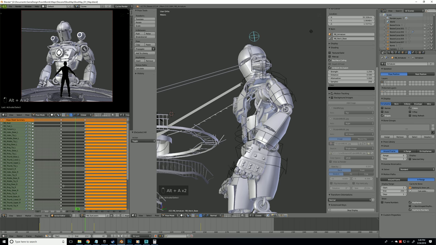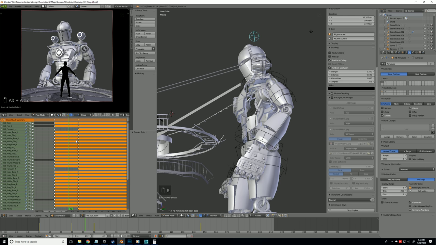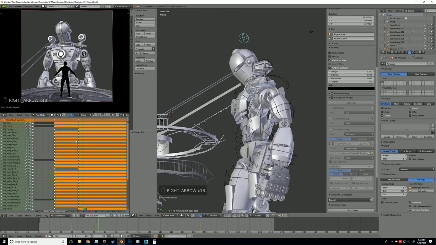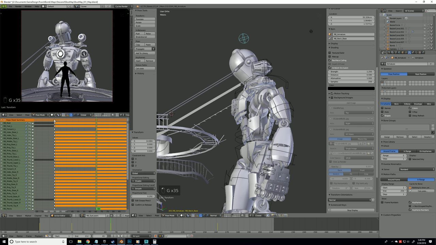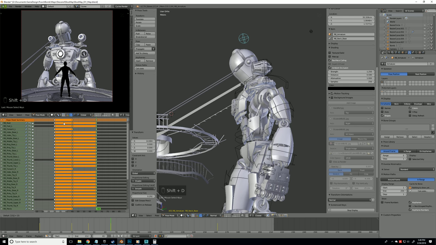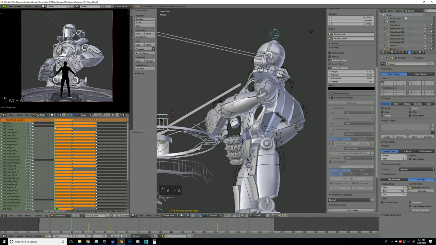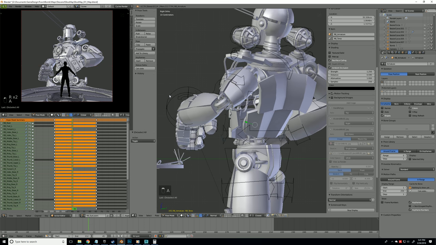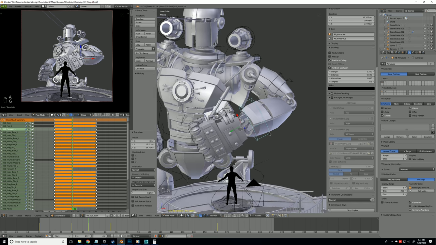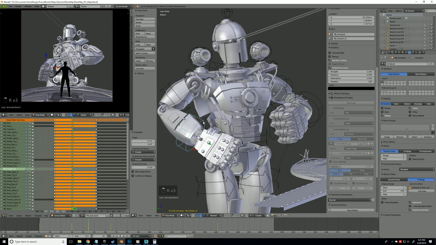We're gonna wanna pause to give him a second to charge up there. So we'll grab all of these frames. Move them over about 15, and then we'll move these over about 15. And then we'll do some keep alive here. So we'll rotate him back a little bit more, just a little bit to keep him alive. Move the hands a little bit.